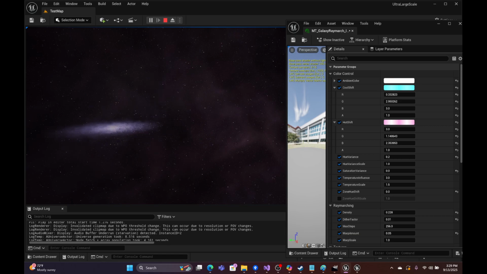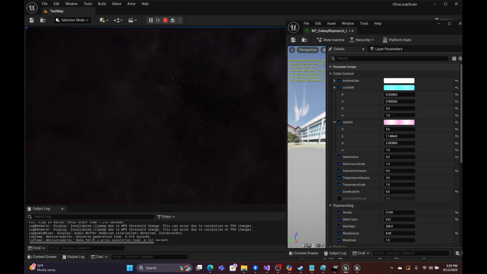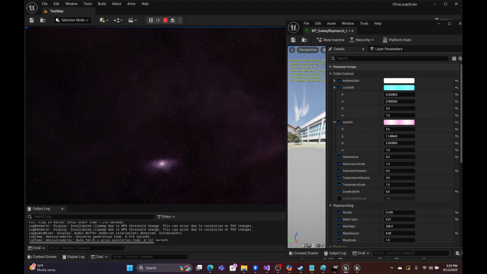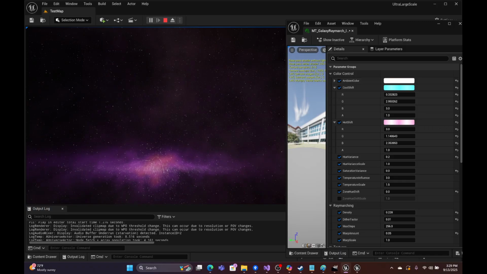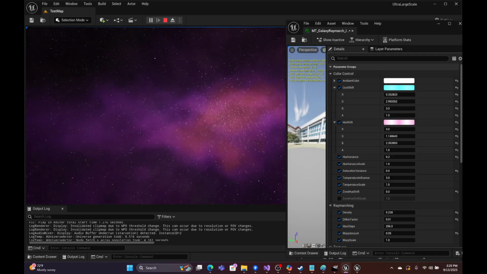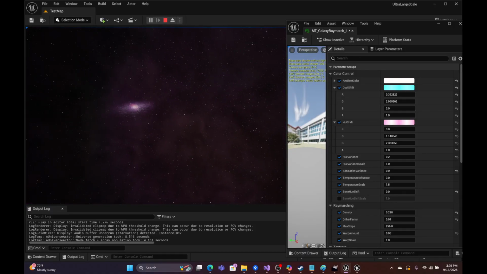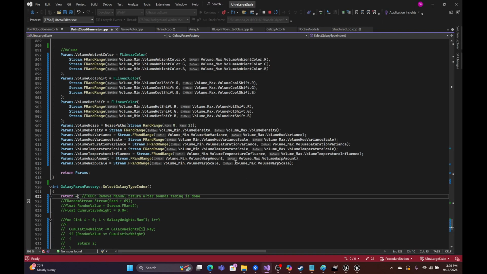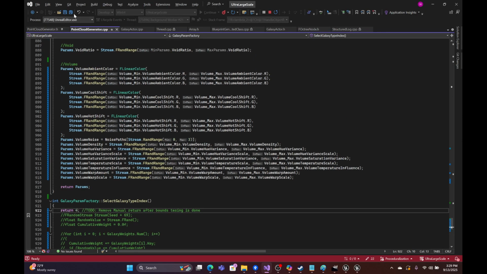All right. Looks good to me. I think that looks pretty good. All right. I think that means we have all of our cluster types or our non-spiral types.